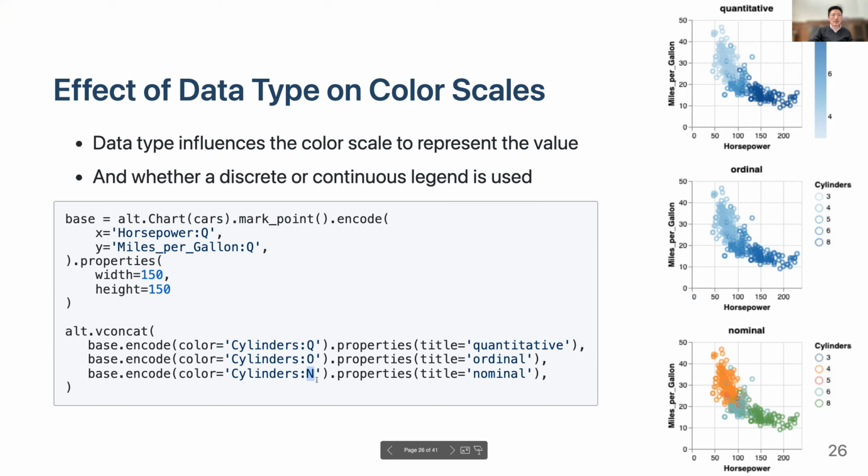And finally, if you set this data type to N, which is nominal, or categorical, categorical by default does not have an order. So you can see what Altair did is just pick five different colors for different values, because essentially it treats it as if there's no particular order between them. Sometimes this will be useful, but it can be a bit confusing in this case because it actually is a number and has some order.